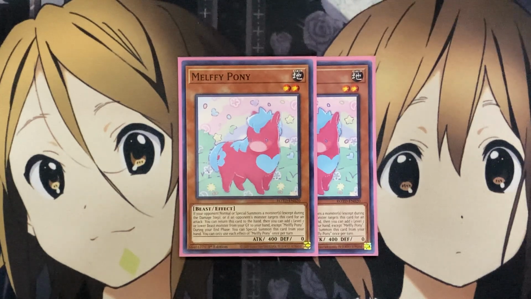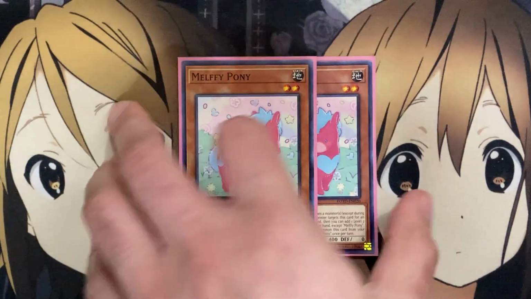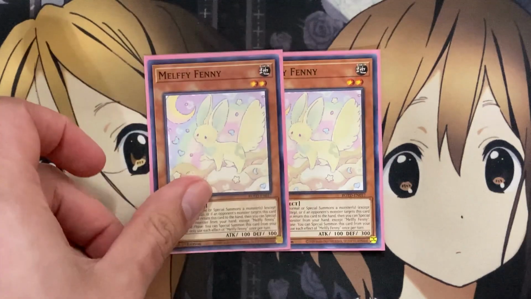And also for this, I only run 2 because it is a graveyard play, meaning earlier on in the game, it won't do as much if you don't have the targets in your graveyard for you to add back to your hand. But being able to recycle the other generic beast type monsters that we do run does come in handy for some of the lower numbers we run, with the last of the main deck Melffy monsters we're running being 2 Melffy Fenny.